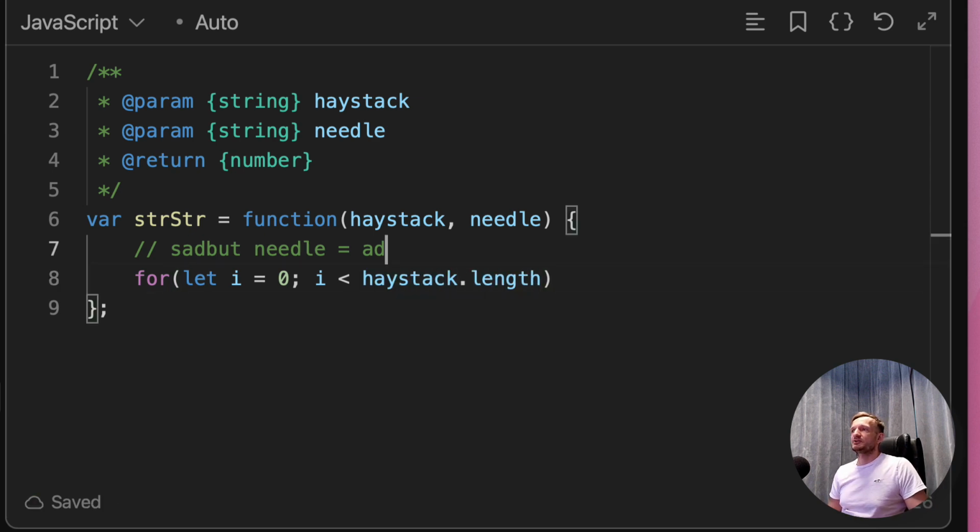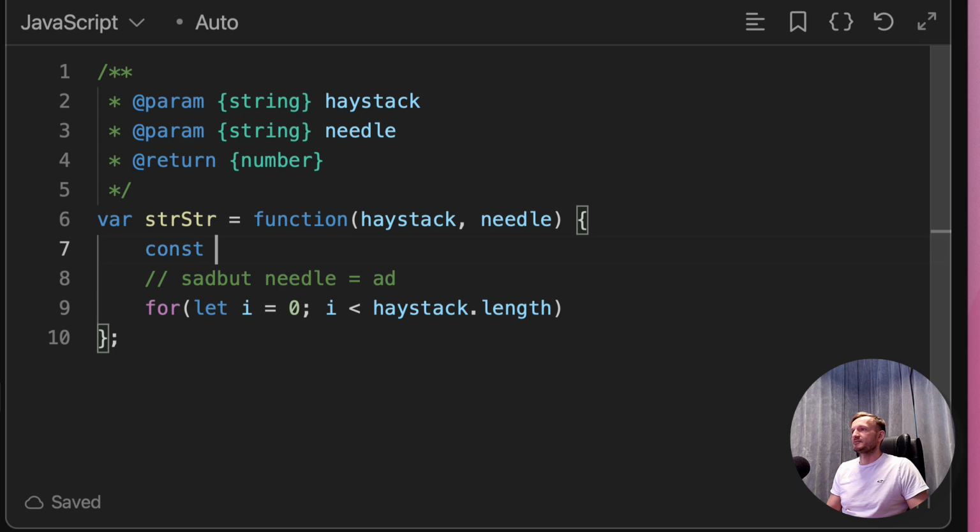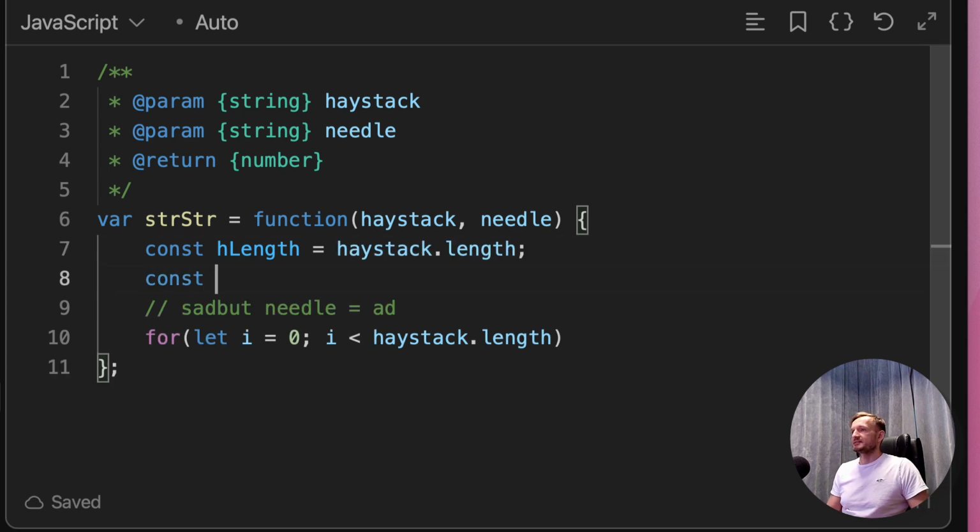But we don't need to do it because we need to check the difference. So let's say hLength would equal haystack.length, and let's say nLength would equal needle.length.